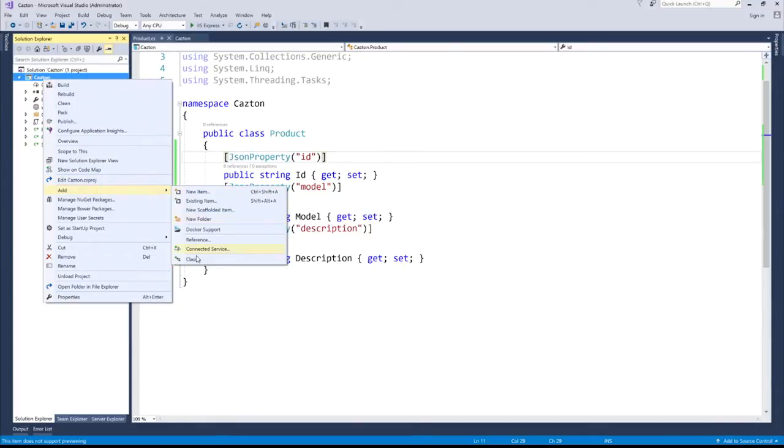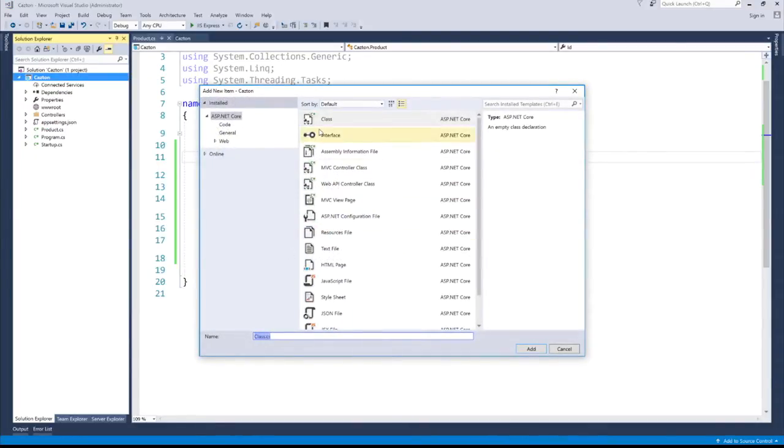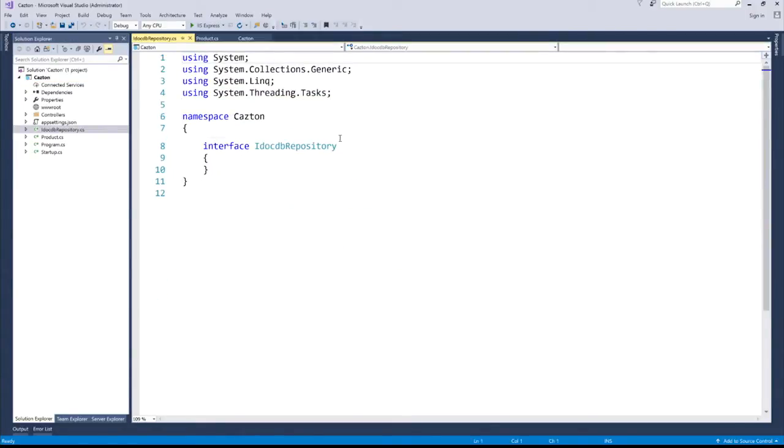So what's the next thing? We're going to create a repository, and in this case, let's create an interface. I can call that interface IDocDBRepository. Now this interface will be a public interface, and we'll make sure that it does CRUD operations for any particular item. So this could be generic, where T is class. So this works for pretty much anything. Now we're going to give it some functions. What are we going to do? Get, put, update, and delete.